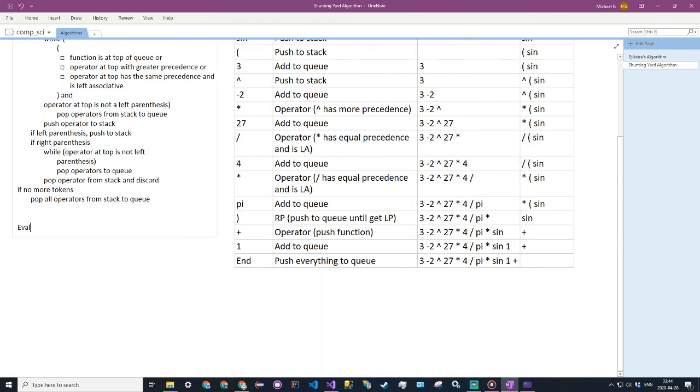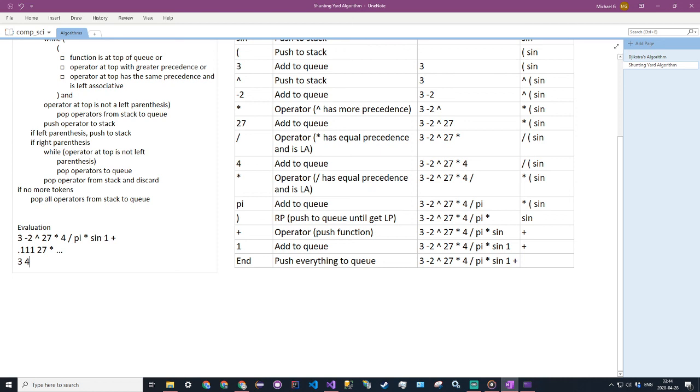So evaluation. Let's just walk through this. We start with that, and the next step is 3 to the -2. What is that? 1/9. So 0.1111 repeating. 27 times 0.111 is going to give us a 3.